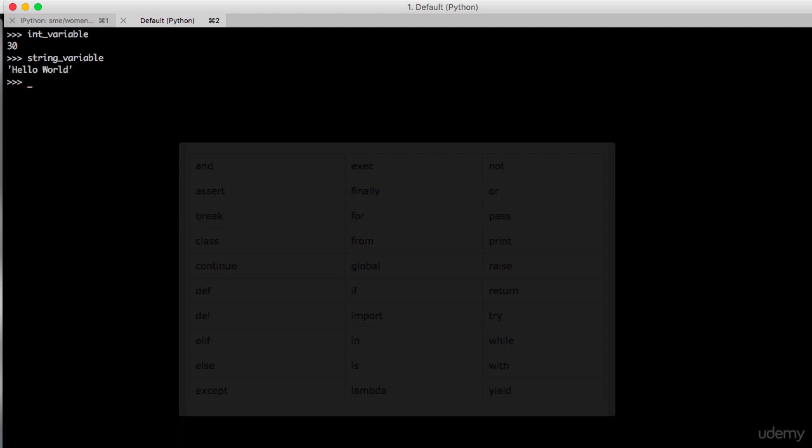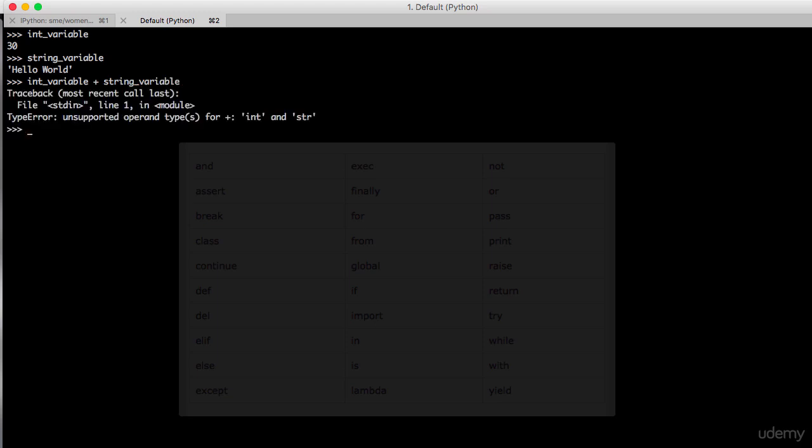Hello world. Let's try to add these two. There you go. Python has thrown an error saying unsupported operands, you can't add two different data types, integer and string. This error is called a type error.